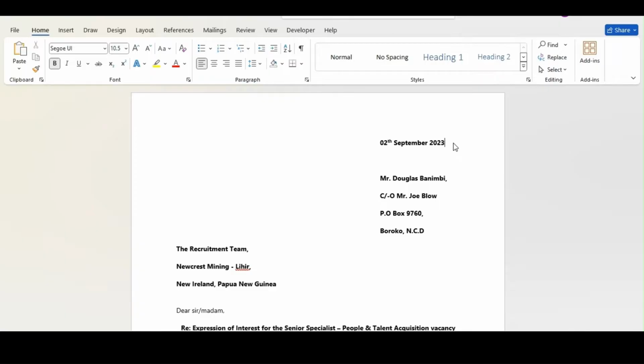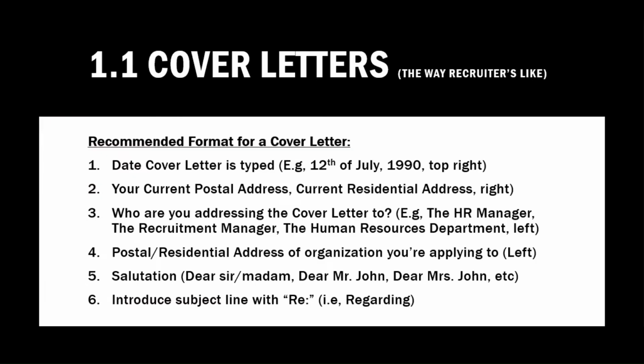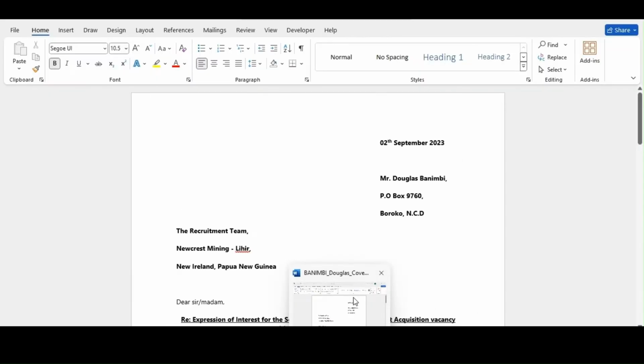So we move on to the second point of this slide, which is your current postal address, or current residential address, which should be located just below the date on the right side of your cover letter. As you can see on this template cover letter, this is what we mean.